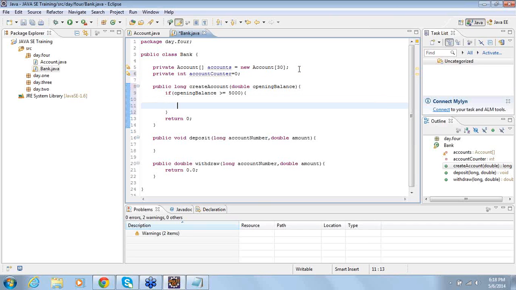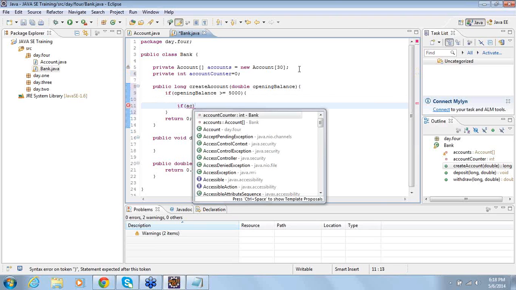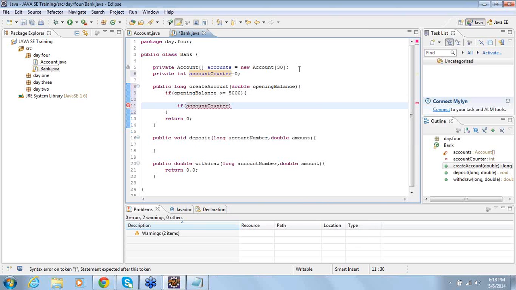Then the person who is trying to open an account and is trying to deposit more than or equal to 5,000, then I can open an account for him. And I can only open an account, though he has the money, if he falls in the first 30.